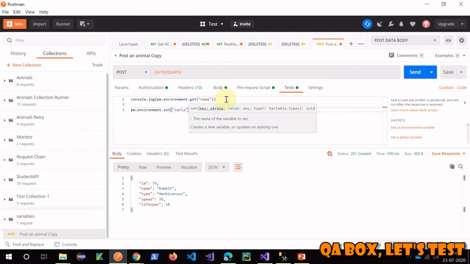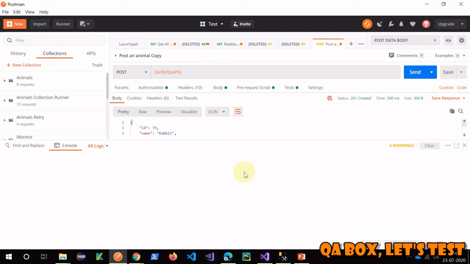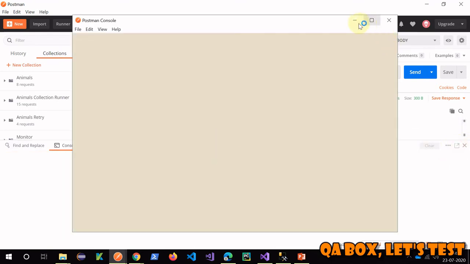So variable is the name of the variable, and then we give it a value. This is environment. Okay, so console, let me clear that, open it up.